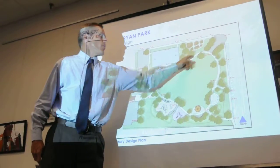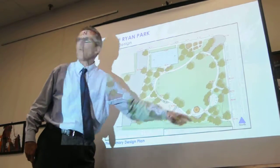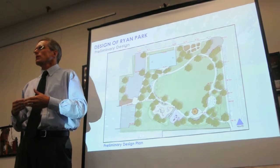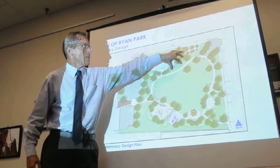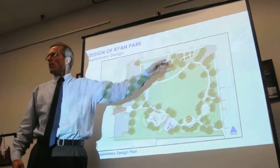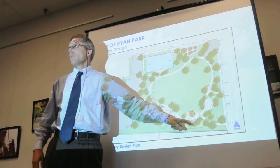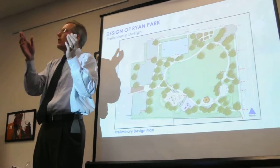What's the best park solution we can accomplish now, given those two grades? And having a dip here going down to 9 wasn't it, because we were looking at programmatically how all these other elements fit together. Right? So I'm not saying that because it's the convenient answer. I'm not saying that because it's my easy way out and I just want to get through the evening. I'm saying it because there is a distinct advantage of having this at a nice ribbon of that modifying the grades in and around 12, 12.5, and having that higher vantage point, even though it's only 4 feet, looking down to the pavilion.